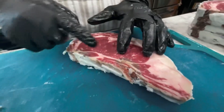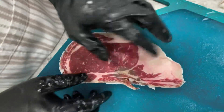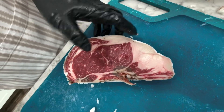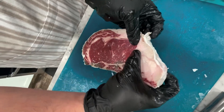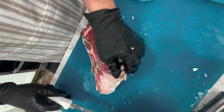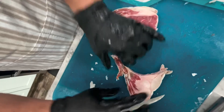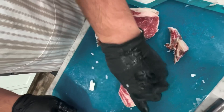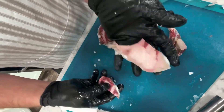So we have a piece here. As you can see, this little dark area is not quite what we were looking for — it's not bad, but it's just a little oxidized. So the first thing we're going to do is take this back corner and just separate this little seam here. This bottom fat here is just going to go right into our tallow pile. Then we're just going to trim here a little bit — this chunk is going to go into our burger pile and the fat into our tallow pile.